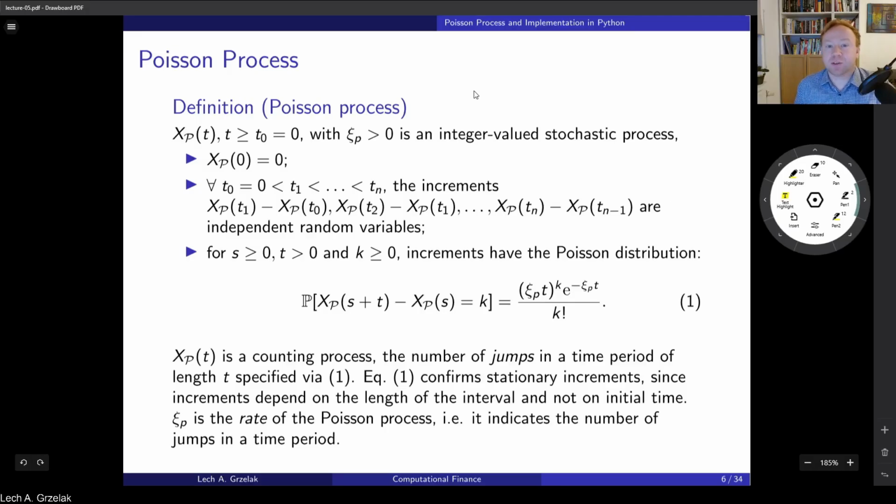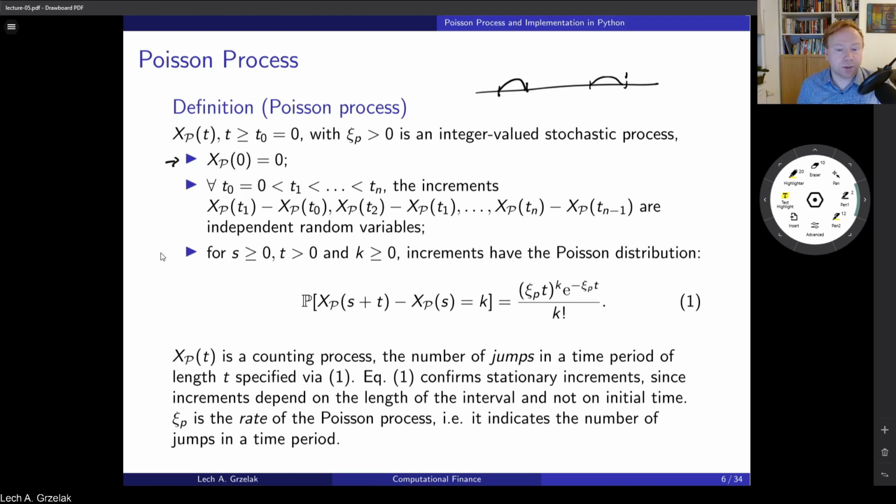Let us now define the Poisson process. The definition is very similar to the one that we have seen for Brownian motion. Initially it has a zero value. This means that at time t0, once we start, we have no jumps. Second, we have independent increments. As you can see, we have a time grid: the interval T0, T1 is independent of T1, T2, and so on. If you have a time frame, all these intervals will be independent of each other. Increments from here to here, and from here to here, are independent as long as they are not intersecting. Once they intersect, of course, they are not independent anymore.